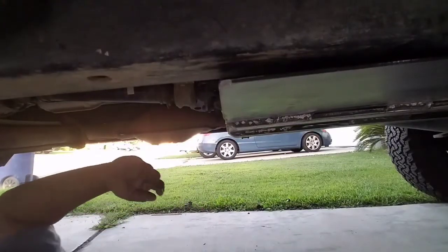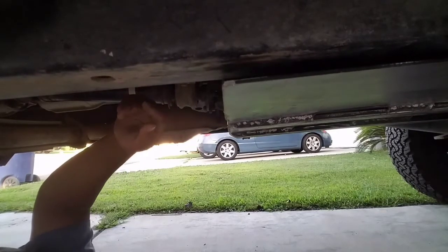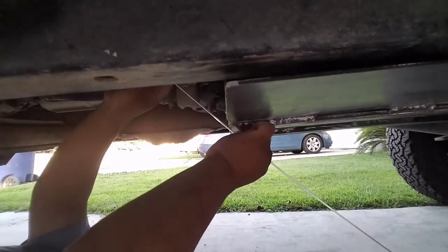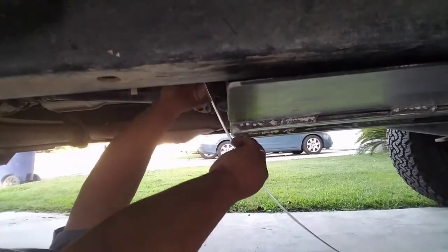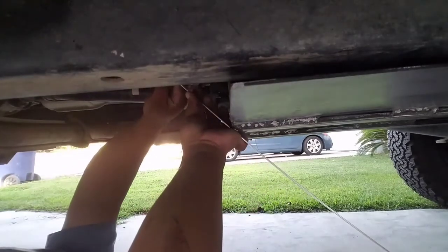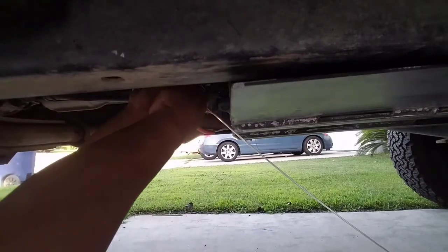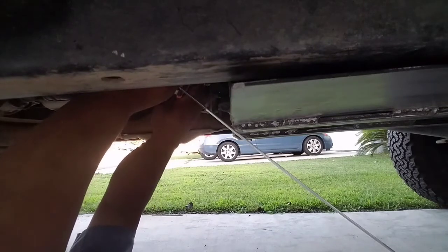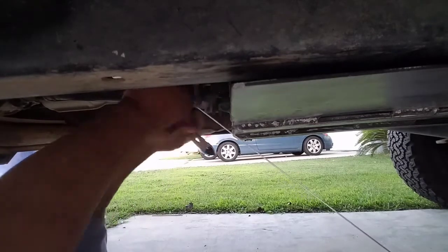Okay guys, so this is what I'm gonna do. I'm gonna bend my aluminum piece here. Basically, I want to make it so that it will be a template. So I'm gonna bend this to right here. How I bend that is I use my handy dandy snipper here, and I bend like that.